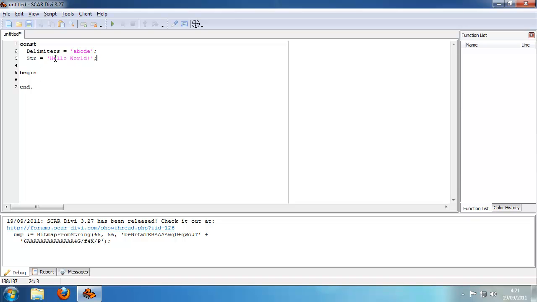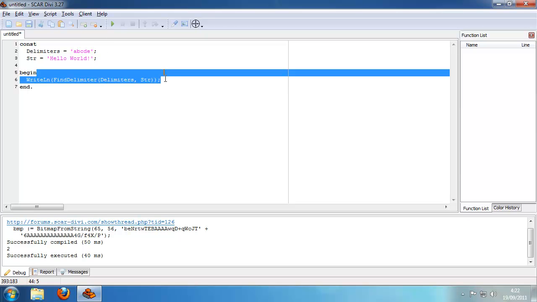Okay, so if I write out the FindDelimiter result, the first is the delimiter string, delimiters, and the second one is the string itself. Now, if we run this, it will search for the five characters we've specified as delimiters in the string we've specified, and the first one it will find is the E, which is the second character, so our output should be 2.